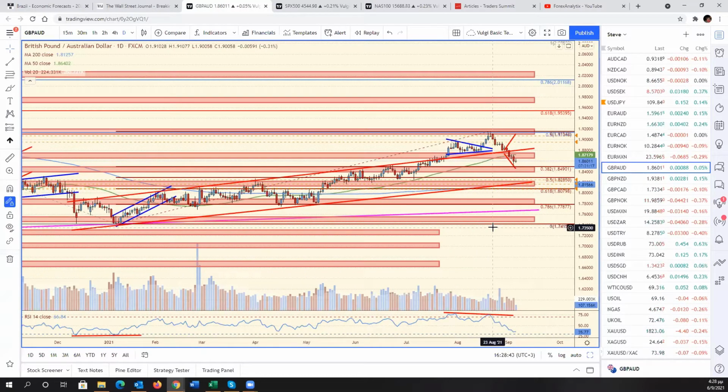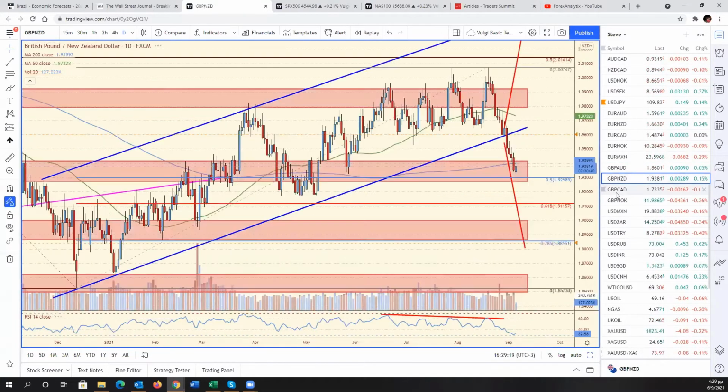right? Clearly, from all four of them, you'll see that this is the least bearish looking one. Why? Because the pound has been doing, in general, better than the euro for quite some time. And second of all, because the Aussie has been underperforming the Kiwi for some time, which is very obvious if you open the Aussie Kiwi chart. You'll see that it has been in a downtrend for quite some time now. So, that would immediately make obviously the pound Aussie the least bearish of these.